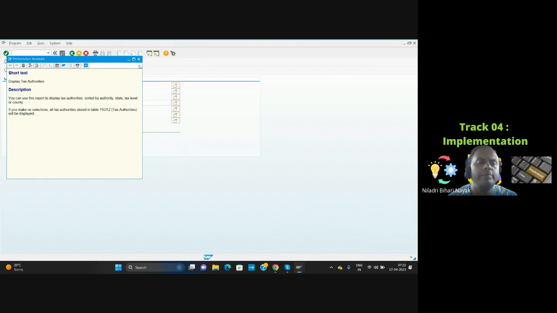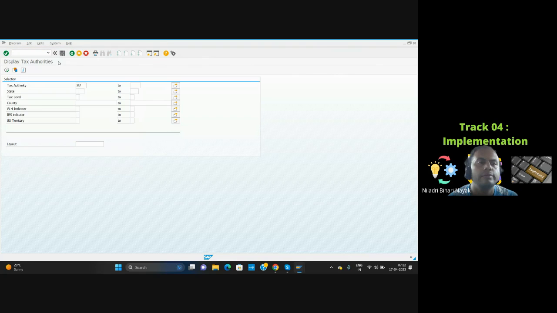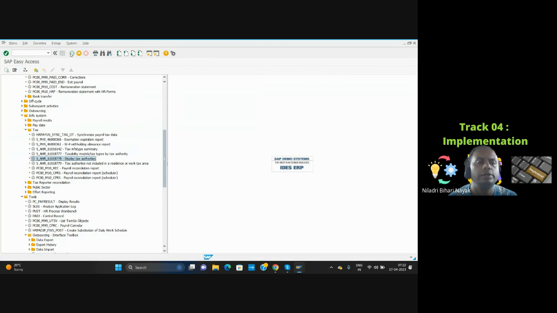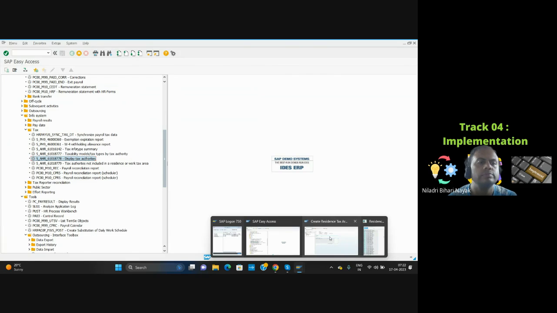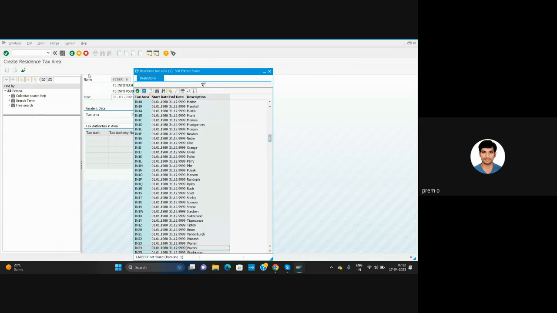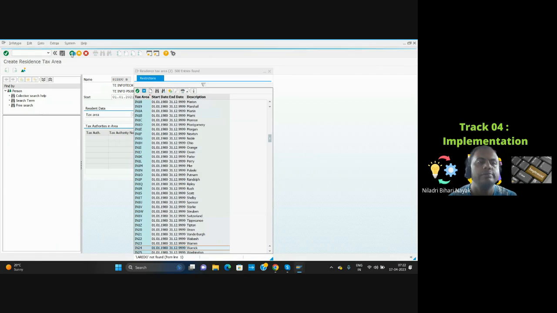You can verify from there as well, from the backend system. Got it? You can try it and check whether you're able to access it or not. These are all standard reports, mostly you will be utilizing these. Go to SM30 and try one.